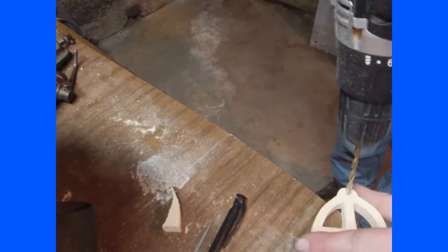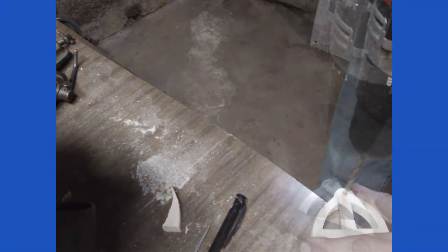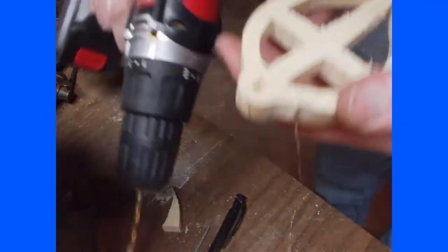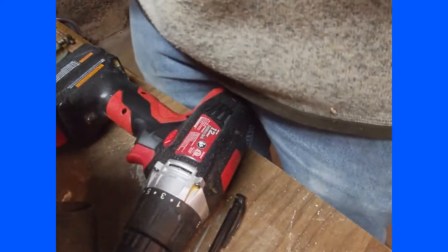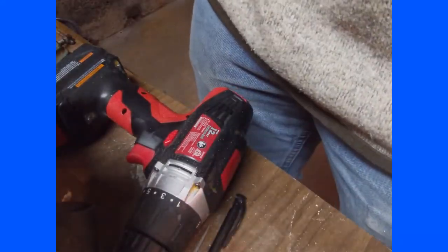Again, drill. That way you're not splintering the wood too bad. And then there you go, you have a ribbon to hang it. Next thing to do is sand.